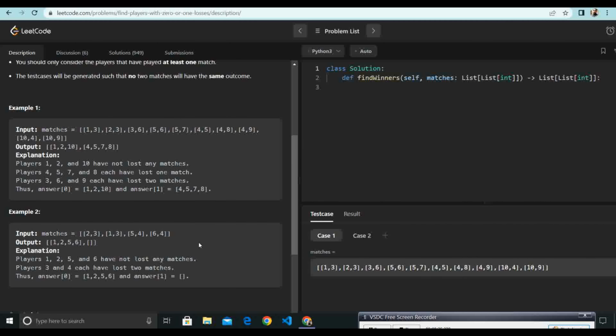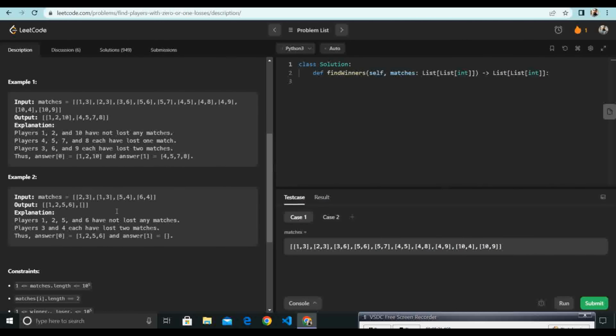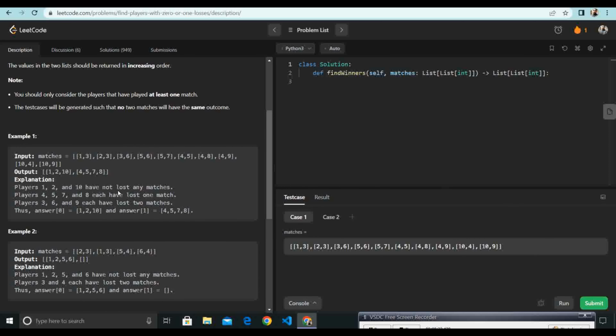Here it is given that the length of the array is 10 to the power 5, which means we can solve this question easily in n log n time. Actually we can get this answer in n time, but here we need to return in increasing order, which means we need to sort it as well.